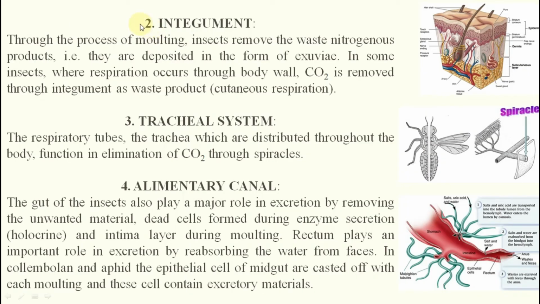Okay, now coming to integument. Who can tell how integument helps in excretion? But generally, what is the major one you see? They are removing the exuvium, yes or no? Once after a molting, is there any role of the exuvium in the insect? No. That means now the exuvium is a waste product, yes or no? Yes, sir. So what is excretion? Removal of the waste product.